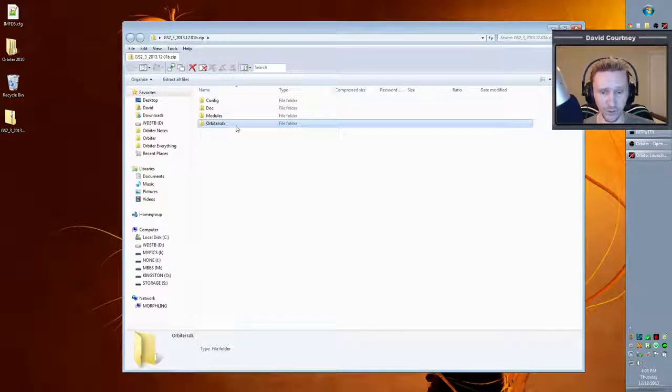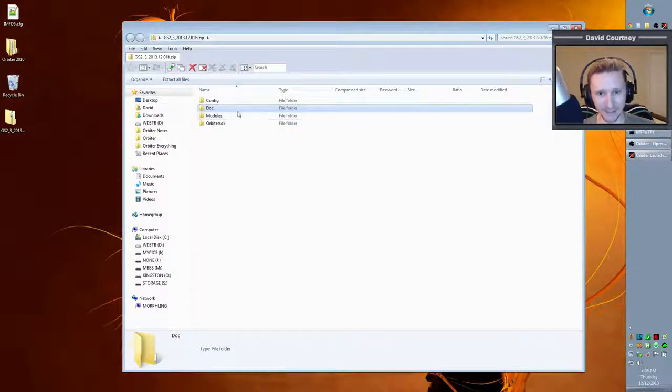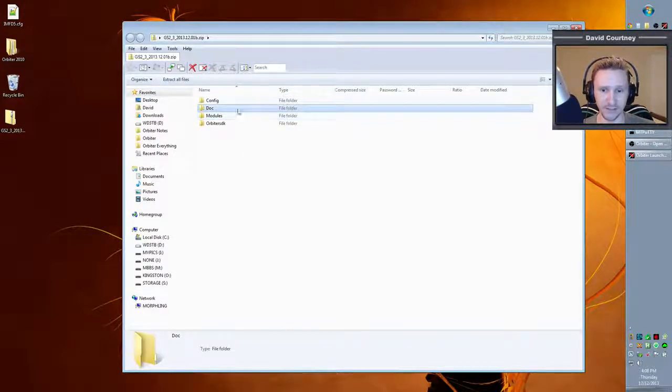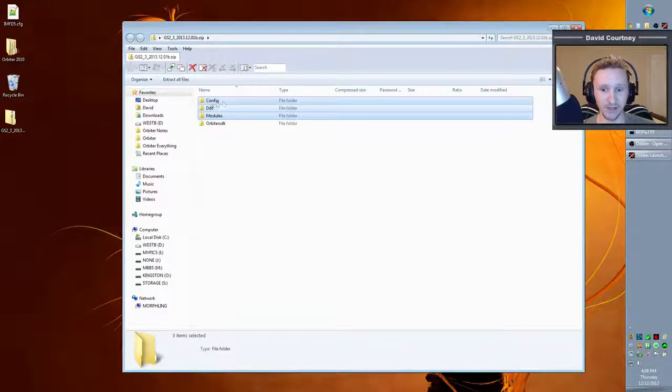Again, as I've stated in the previous examples, you don't have to have the Orbiter SDK. Again, that's the software development kit, and if you are not a C++ developer, then there's really no point in putting that on your system because you'll never even look at it. Strictly speaking, you don't need the doc folder, so you could just click the config and control-click modules and then drag and drop those into your Orbiter 2010 directory, ignoring the doc and the Orbiter SDK. But I think it's usually a good idea to go ahead and put the documentation on, so I would recommend config, doc, and modules. You do need the config. That's a requirement. That's not optional.